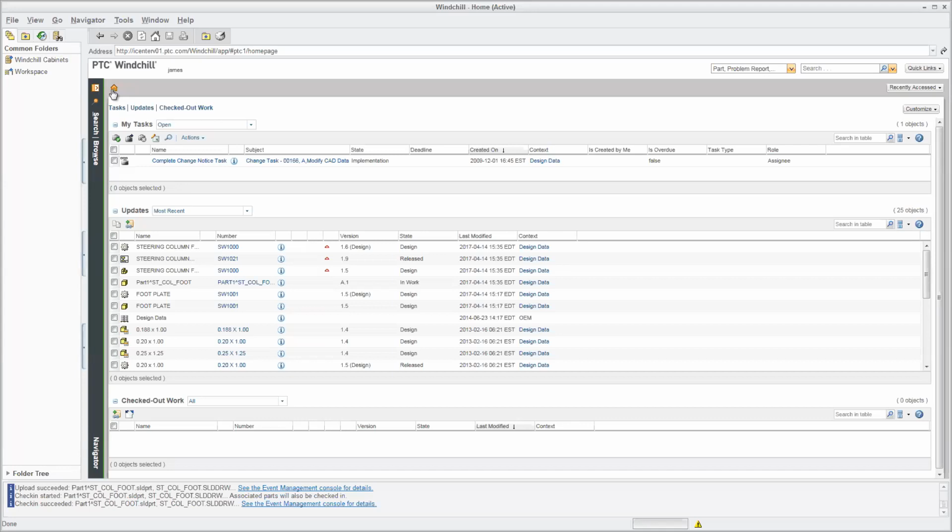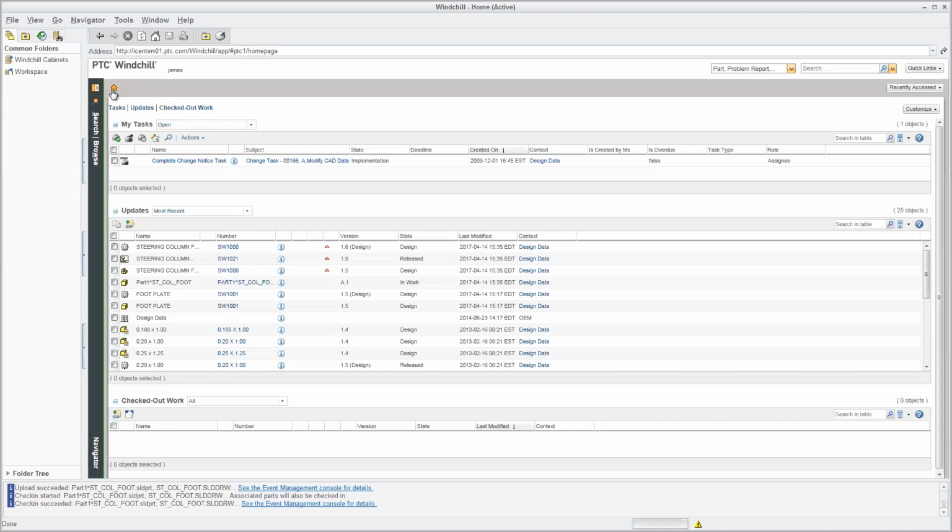If you were to go, and let's just pretend you didn't see that, and you went to try and open it and work on it, it's not going to let you check it out because someone else has it checked out in the meantime. That's the case whether you're opening it in Windchill itself. It's the case if you're opening it from SolidWorks, because you could actually, without ever going into Windchill, just do a file open in SolidWorks.